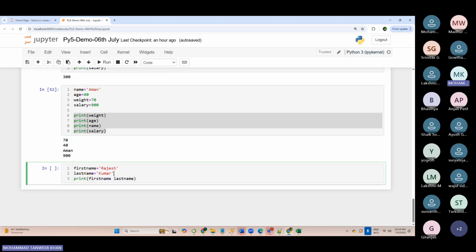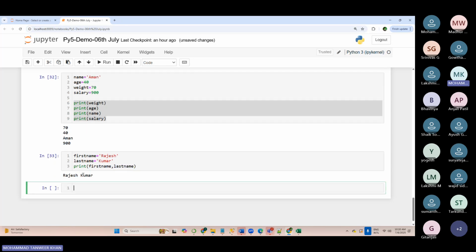Whenever you have to print the value of more than one variable in the same print statement, you have to use a comma. When you use a comma, Python understands that this is a separate variable and this is a separate variable. So Python will search for the value of the first name variable, check the value, and display it. Then it will search for last name and its value. So now you will get Rajesh Kumar.